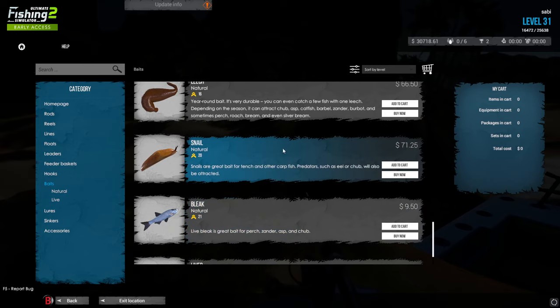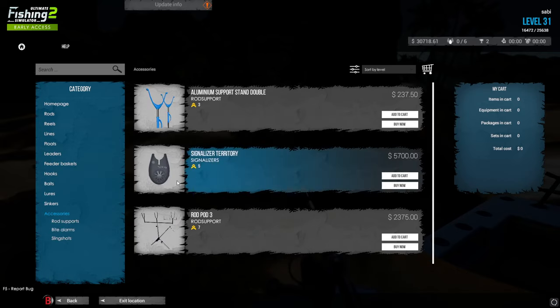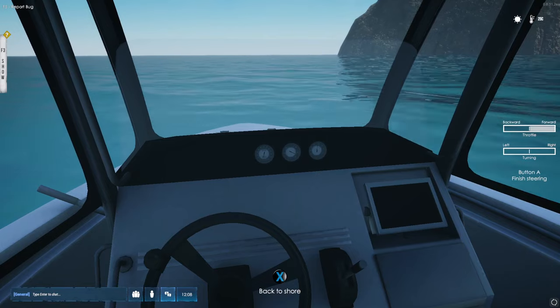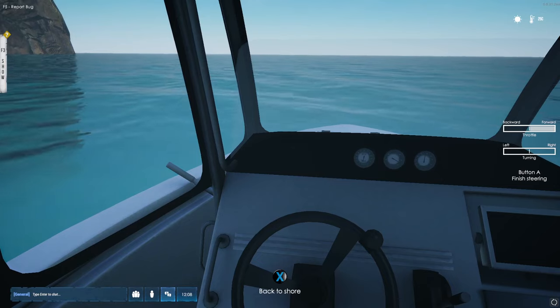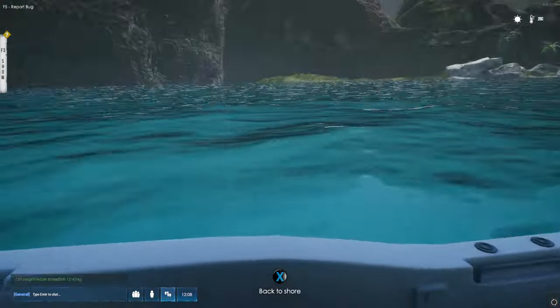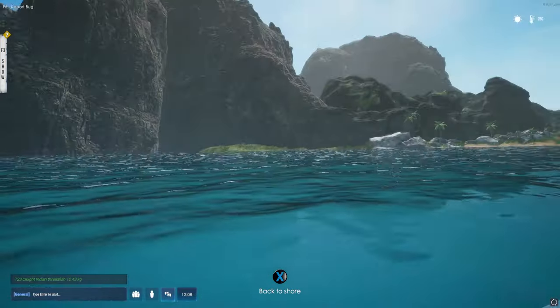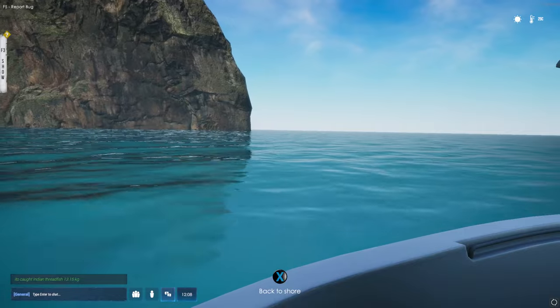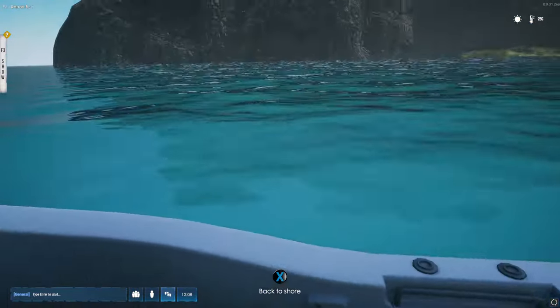Some more baits — for sturgeon, some good bait. Live baits, minnows. For carp, some boilies. This is one bug with the controller, can't scroll down. Yeah, some more baits. And a rod stand, signaller, and a feature — the sonar, definitely. And the fly fishing, yeah. Behind the cliffs in the open water the fish is not biting yet — maybe it's a glitch or bug or whatever. They need to fix that as well. Probably up to the cliffs; there the fish fights perfectly. Outside the open water, not much. Maybe it's out of the map. Send the feedback as well.